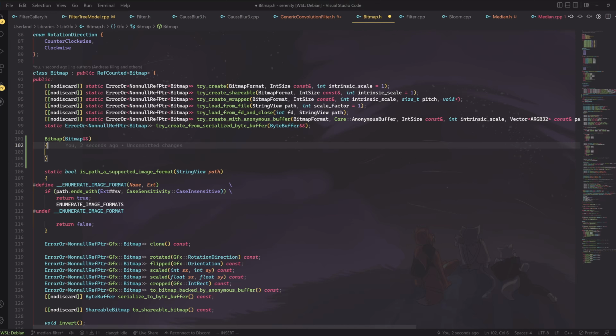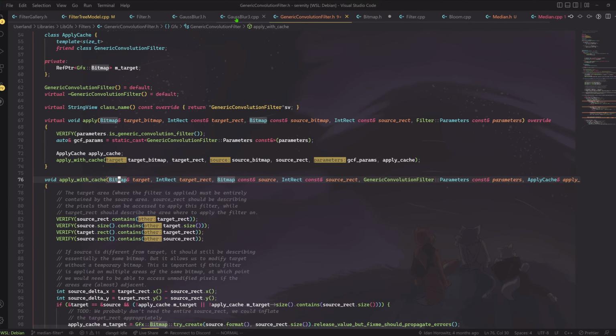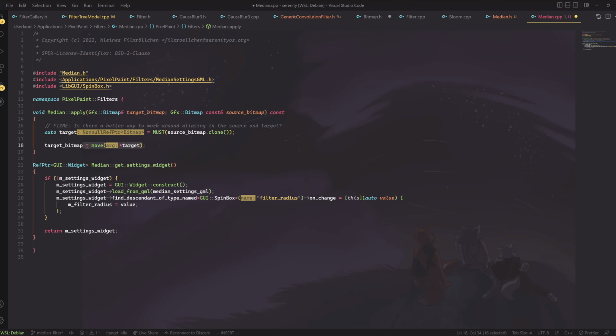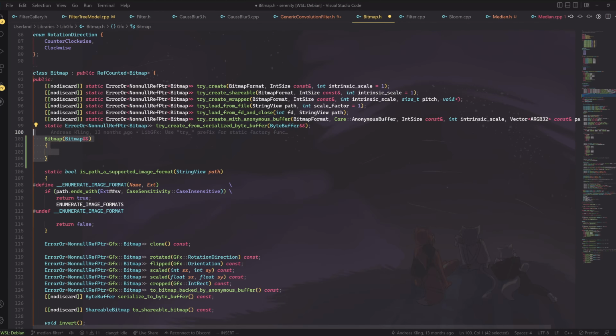I guess this will create problems with ref counted bitmaps. Yeah, that's a thing of having the thing behind a pointer indirection. The question is, why am I getting a reference here and not a full-blown ref pointer? That's the other question.